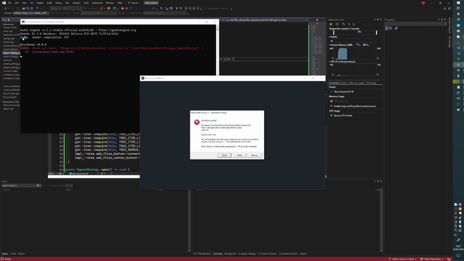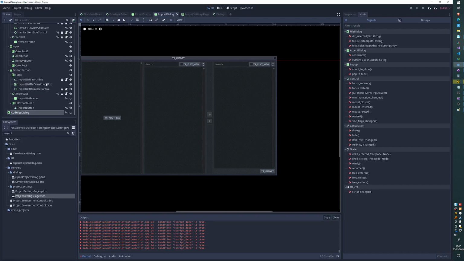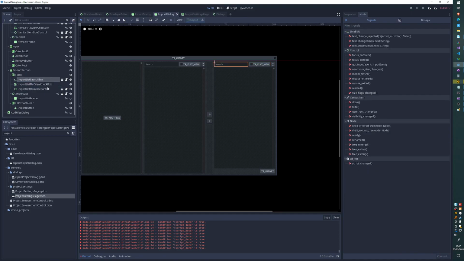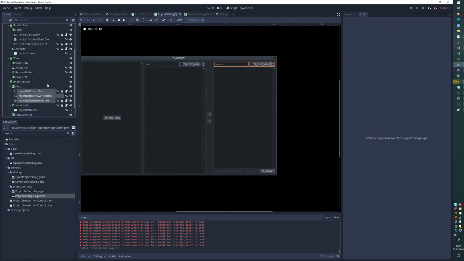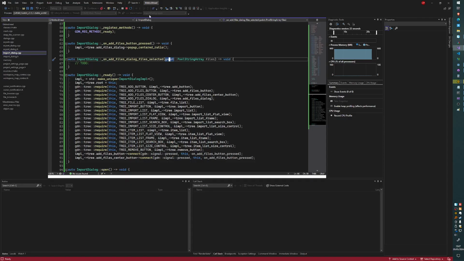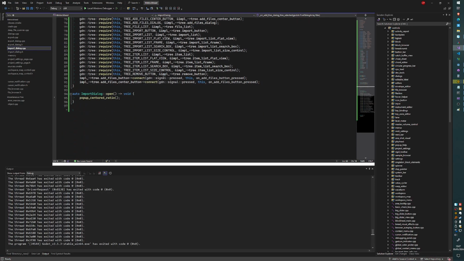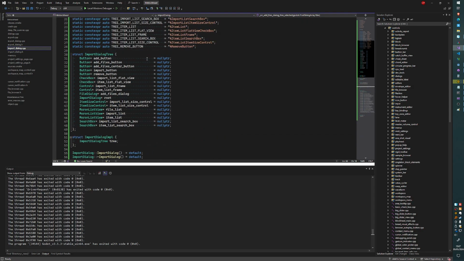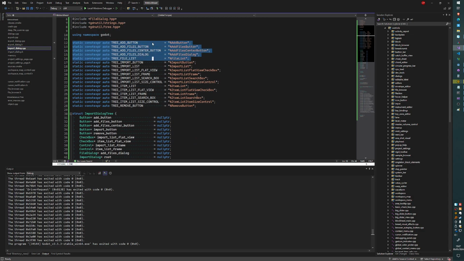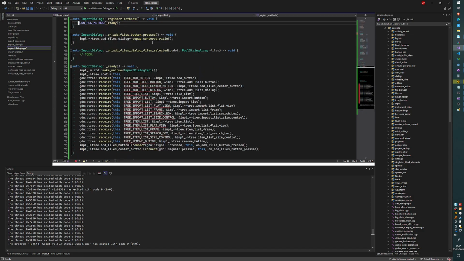Import list flat view checkbox. Import list. Oh. There we go. Also, I'm going to move this stuff into here.